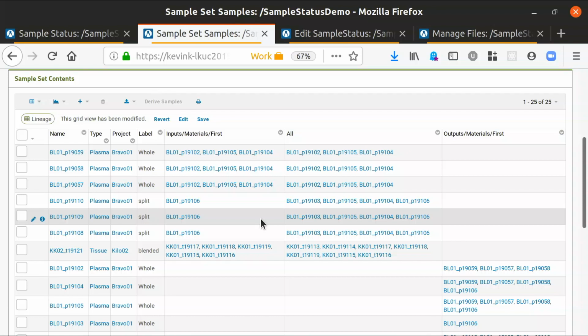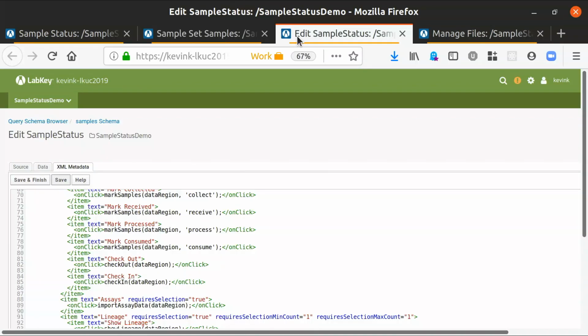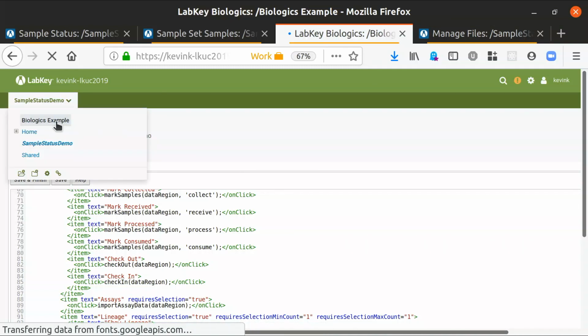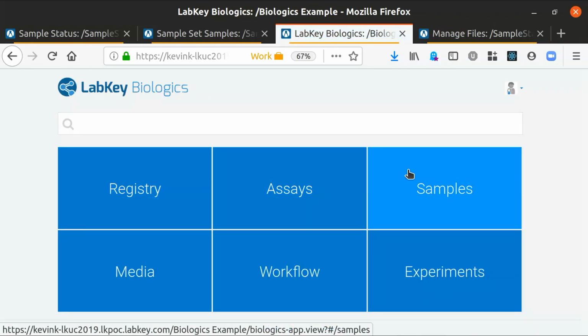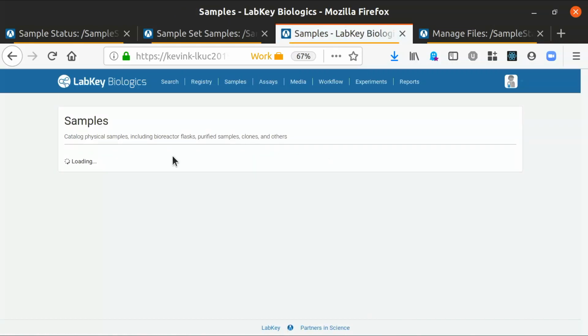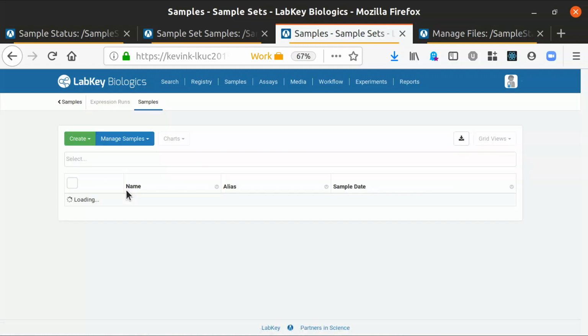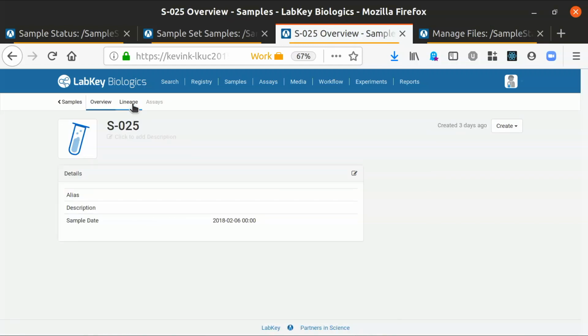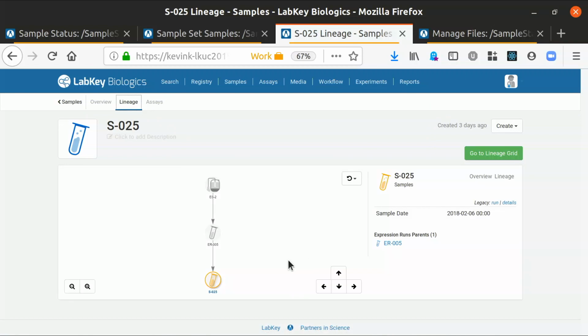Let me try this. Oh no, I'm running on the cloud, so we'll see what we have on the biologics example here. Let's go look at samples. I only have 25 samples, so let's create some.